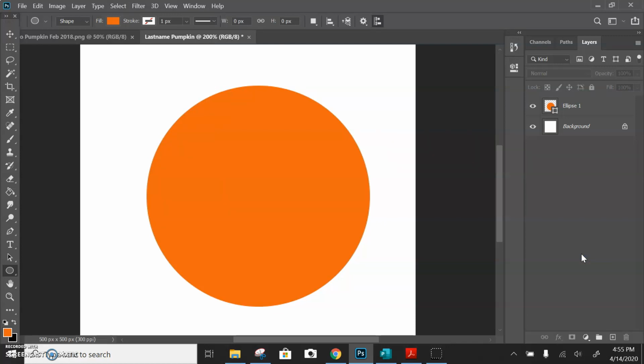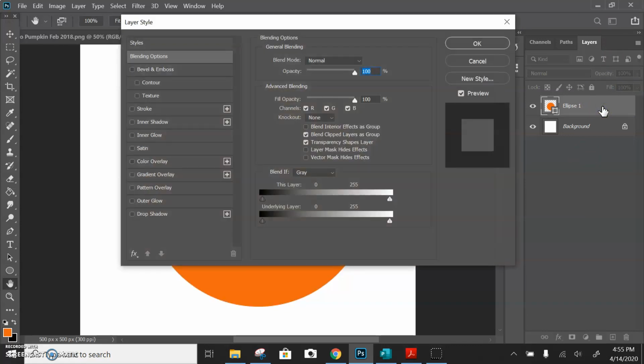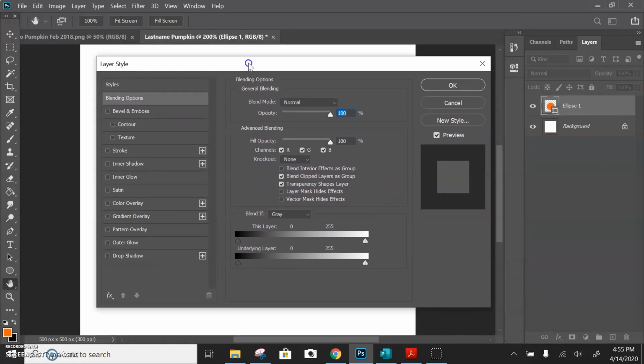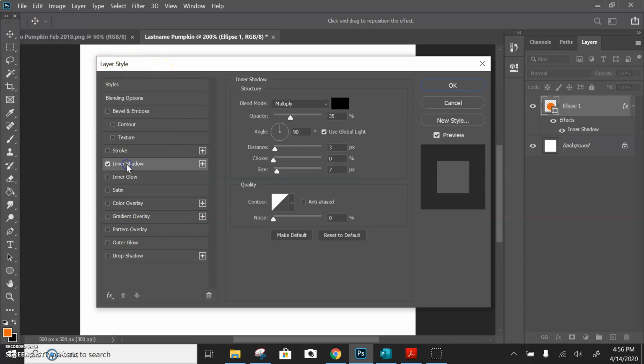All right, so I'm coming over here, select the layer that's called Ellipse 1. And again, we're in your layer panel over here. With that selected, double click on that to open up your layer styles. And you'll see this box that comes up that says Layer Style. And we want to go to the bar right here that is called Inner Shadow. And it'll be checked, but you should also have it selected. Checking it applies whatever changes you made. Selecting the actual bar right here will give you tools to work with that inner shadow. So you really need to have both selected if you want that to apply to your project.